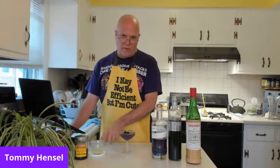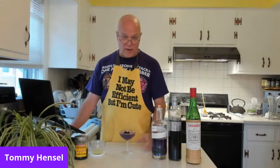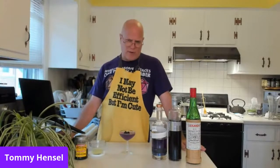But it's really simple. 2 ounces of gin, 1/2 ounce of Luxardo, 1/4 ounce of creme de violette, 3/4 of an ounce of lemon, shake, and serve it up in a chilled coupe. And of course, garnish with Luxardo cherries, because why not? Luxardo cherries make everything better.